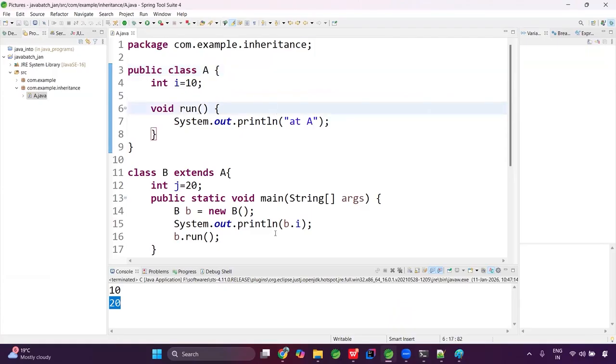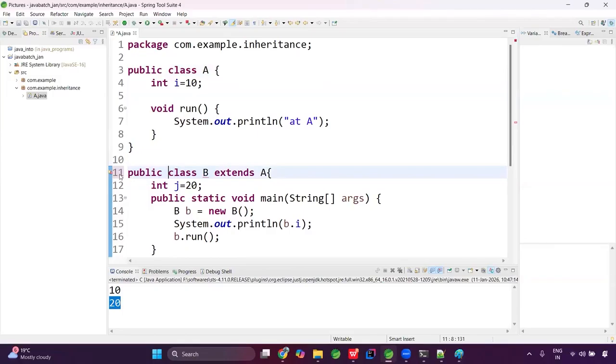Can class B and C be made public? No, when you're writing like this, we can't do it. But if you create a different file, then you can. In the same file you can't make two classes public. For example, here you can't make it like this; you will get an error. You can have one public class, and the file name and class name should match, then only you can write it.